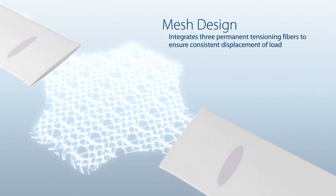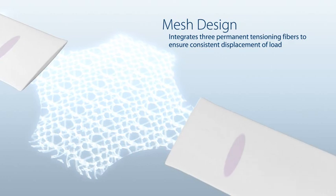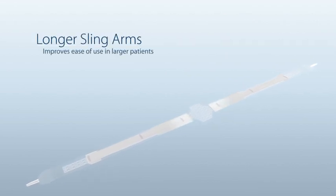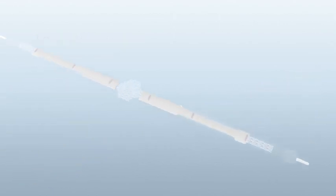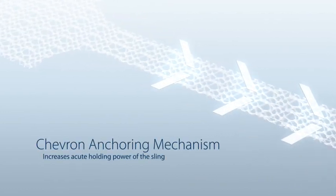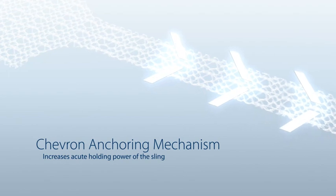Mesh design integrates 3 permanent tensioning fibers to ensure consistent displacement of load. Longer sling arms improve ease of use in larger patients. Tyvek sleeve liner protects the chevron anchors during device implantation. Chevron anchoring mechanism increases acute holding power of the sling.